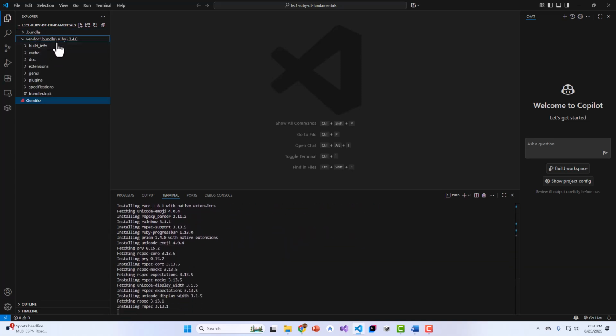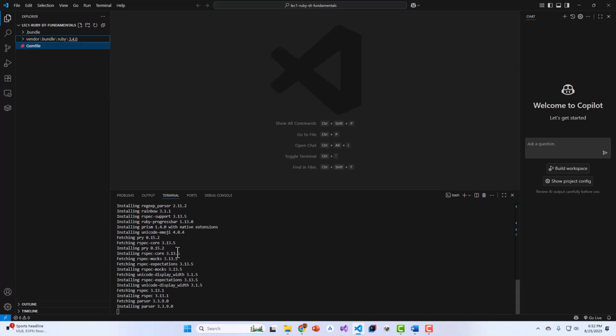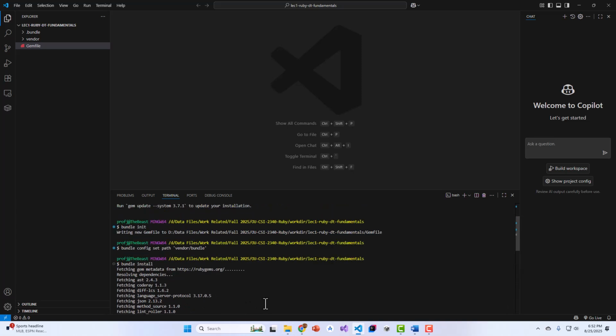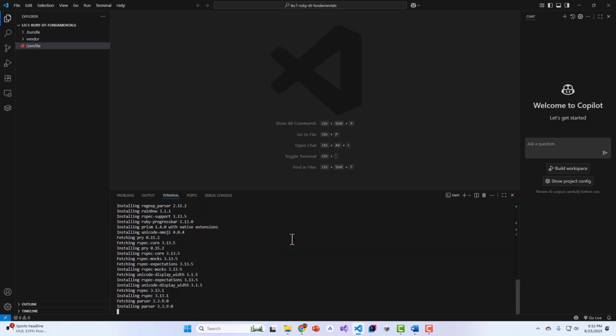And inside there, it installs all of the different gems and different other documents that are related to this that are needed, configuration files and things like that. So if you don't put the bundle config set path, it'll often try to install things globally, and we may not need that. So we're trying to keep this as an isolated environment. We're giving it a couple minutes, and it should have everything going quite well in just a moment, and we should be able to just use it.